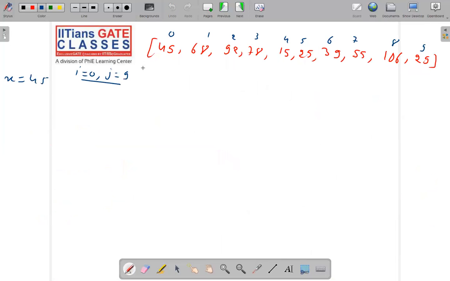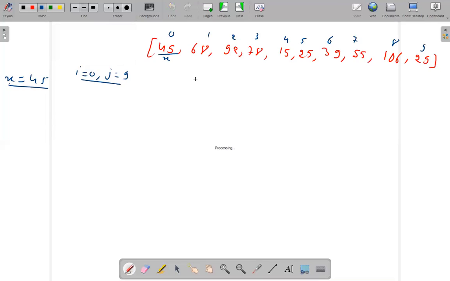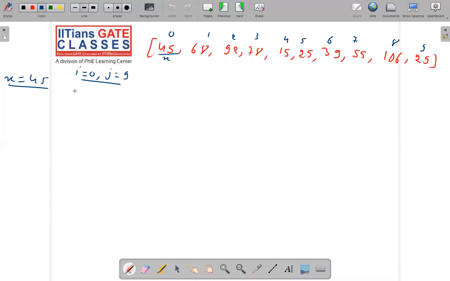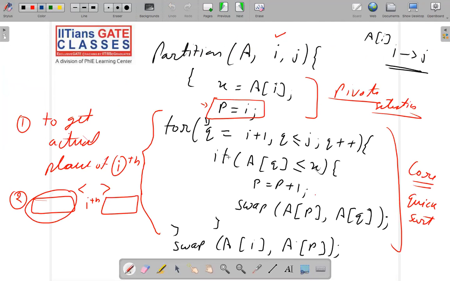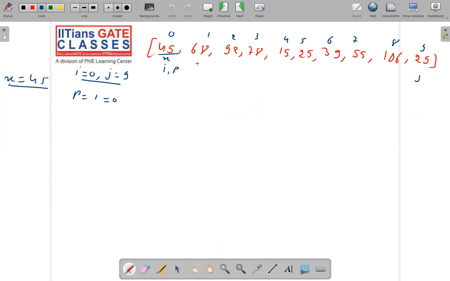X is equal to A of I, which is 45. So this is our X. And we assign P as I, which is 0. So this is where I lies and P lies. This is where J lies. Now we have to initialize Q in the loop as I plus 1. So this is Q.